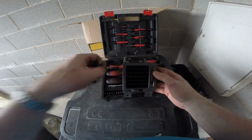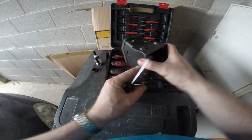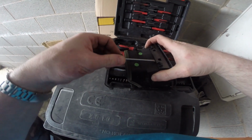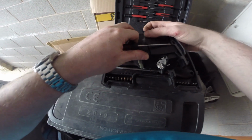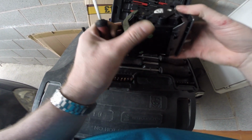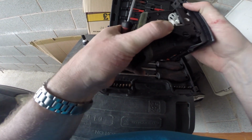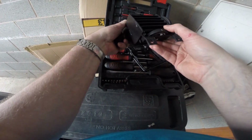Right, I'll show you on this one, on the outer vent, you can see the bottom one doesn't shut. So what we need to do is get this cover off. Just a matter of prising it off here, and here, and I think that should free it off. And there we go. I don't know if you can see that, there's that bottom one that's not opening.